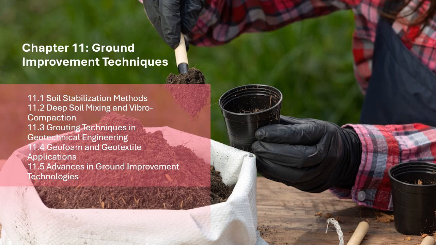4. Completion. Once the compaction process is complete, the vibroflot is removed, and the ground is left with improved density and stability. In some cases, densification may be verified by measuring the soil's relative compaction or by conducting field tests, such as the Standard Penetration Test, SPT, or Cone Penetration Test, CPT.